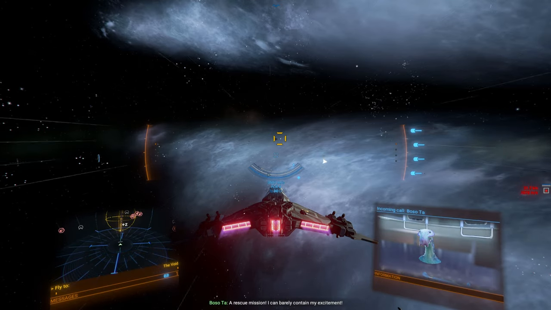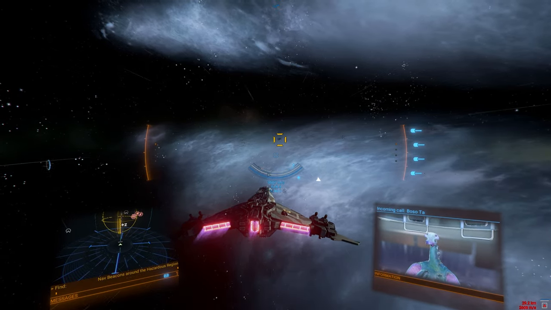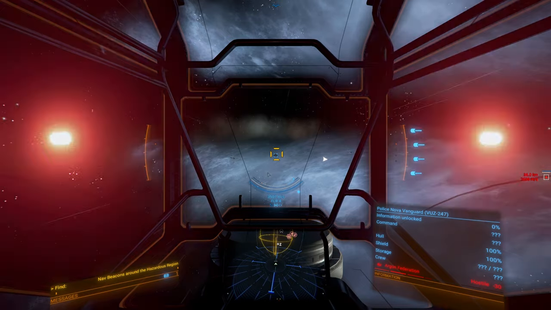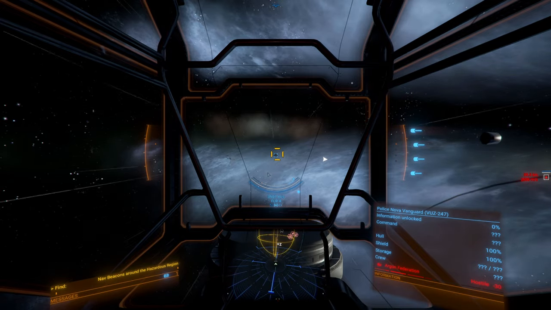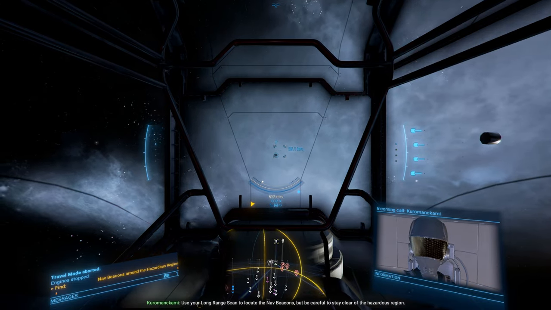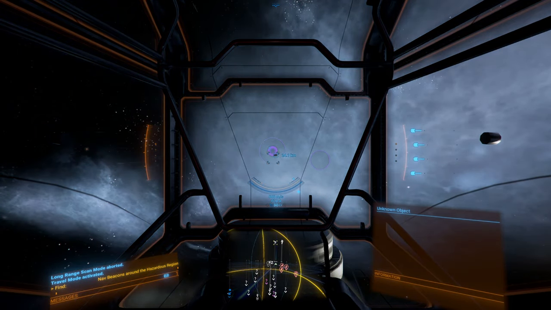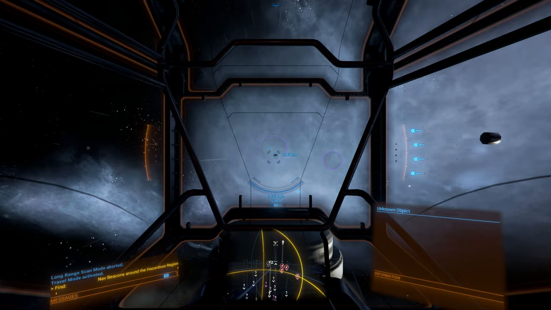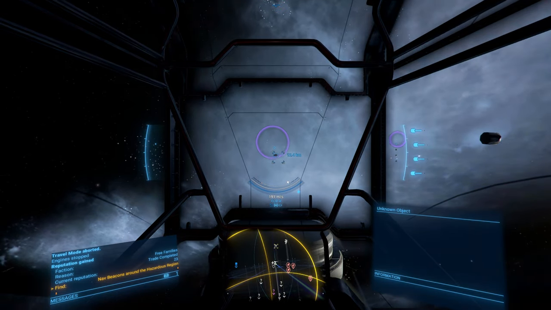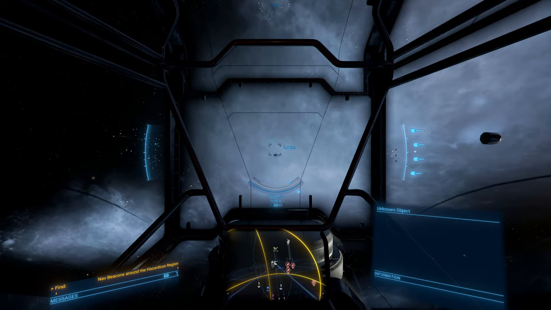All right. A rescue mission. I can barely contain my excitement. We should hurry to save the research findings and the assistant from their unfortunate position. Yeah, we'll find them. I think this mission particularly was with the laser towers as well, so I'm hoping this ship is actually well enough equipped to deal with that. You're joking. Yeah, we'll stay clear of the hazardous region. Although if it only harms my hull, I don't really care about it that much. Well, I say that, we still have to deal with the laser tower and potential mines. And this ship boosts really nicely though.